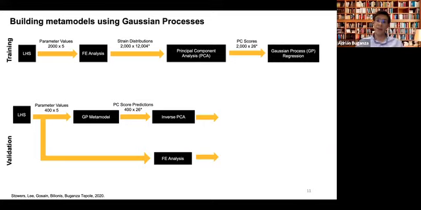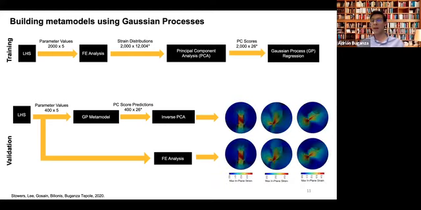Again, you have a validation set. You do a prediction with the GP metamodel. You pass it through inverse PCA. In parallel, you run your finite element simulation. And these are, for example, the median error results. In all cases, the median error is below 10%. And it looks pretty decent. And as I say, it's below 10% in all cases. So we were happy with this.